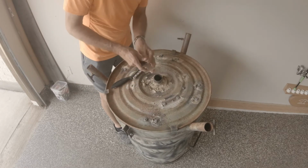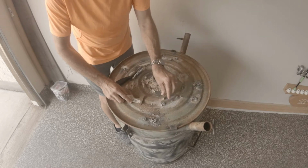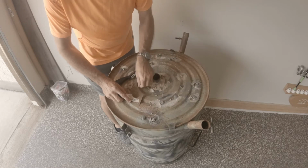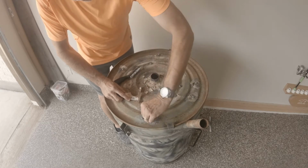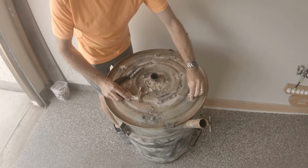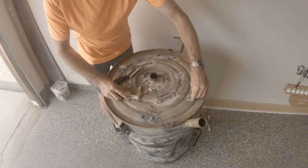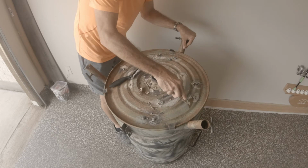All of the old material is coming off very, very easily. We just want to get that off, and then we'll start by putting all fresh stuff on here. But again, the most important thing is to keep the moisture out of your barrel. You don't want any cracks, any holes, anything that would allow moisture in.